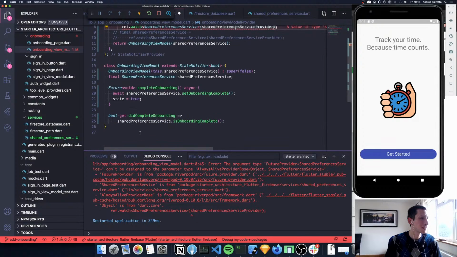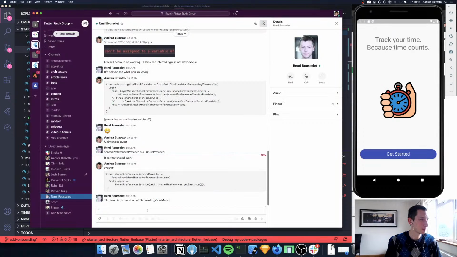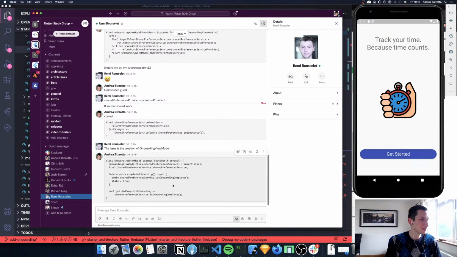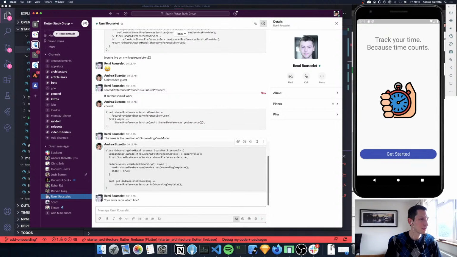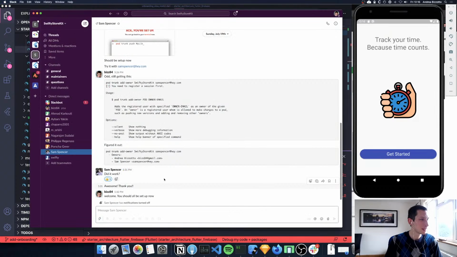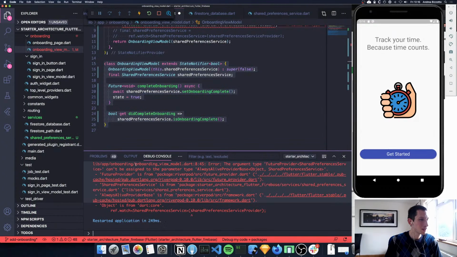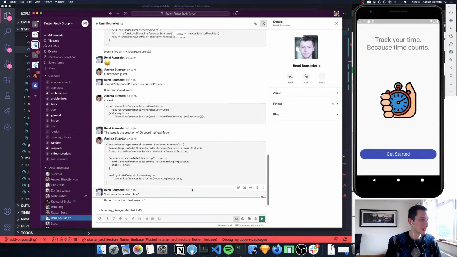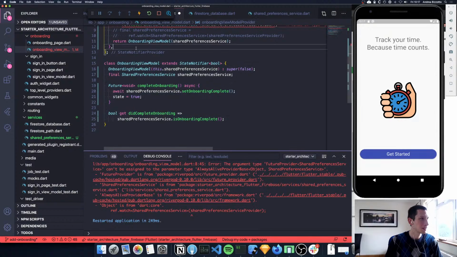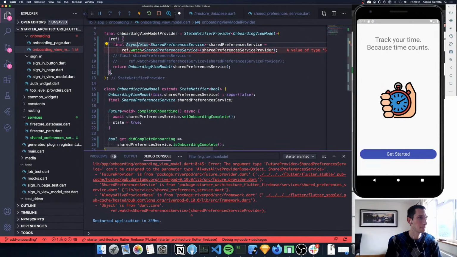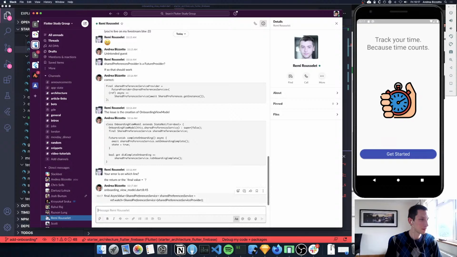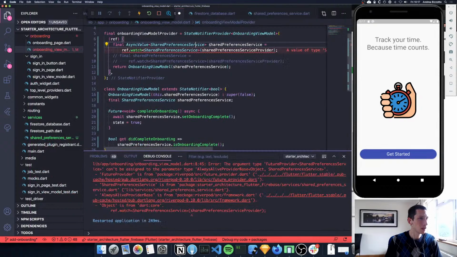So let me go back to that and paste this code as well. Ooh, hang on. Didn't want to switch that. So my error is, so I don't think inferring this type this way is going to work here.